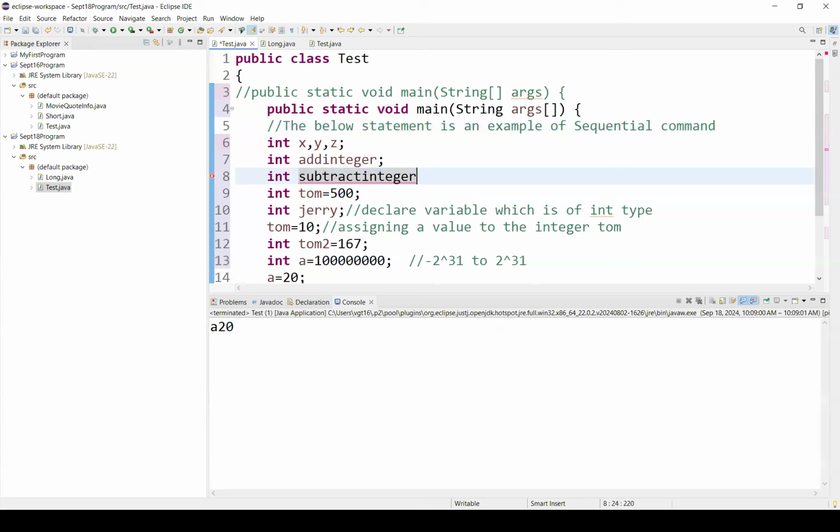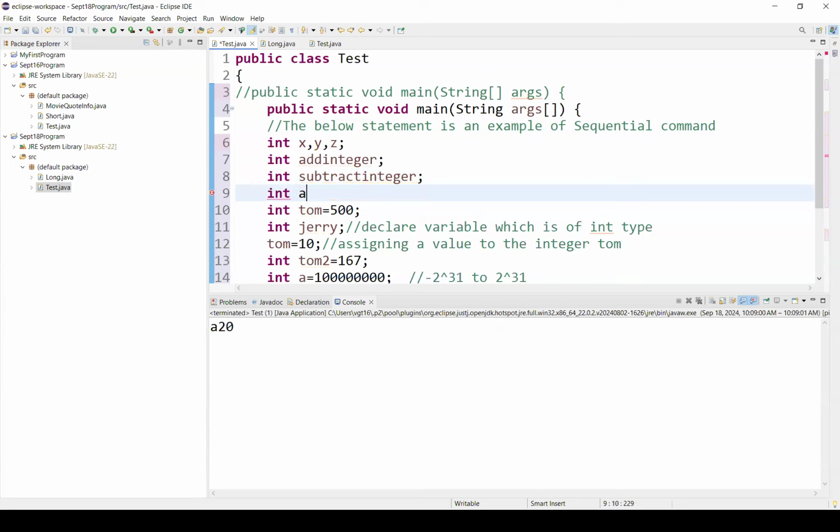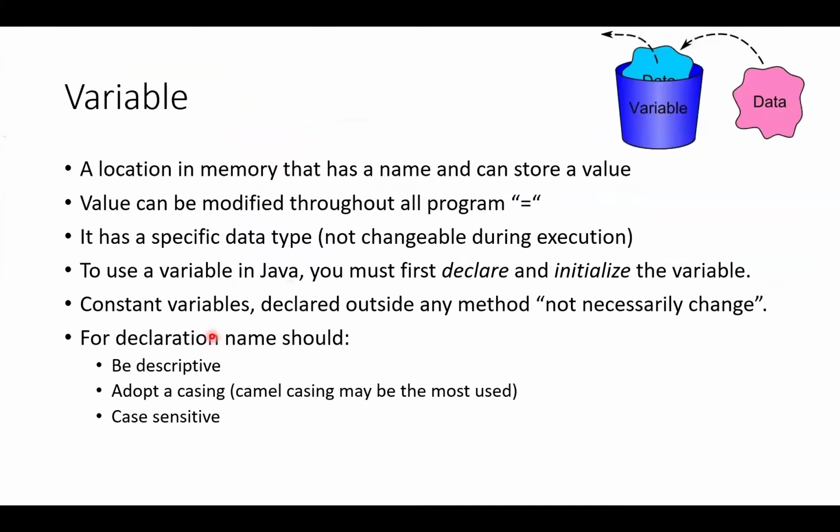Make it descriptive so that people who will be reading your code know what exactly this integer is doing. People have a tendency to make it just int A, B, C, D, which is completely fine. But if you are writing major programs, always be descriptive, so the name is associated with what exactly this integer is storing and what exactly it would be doing. That is the reason to be descriptive whenever you are creating the names of variables. And the name could be anything.